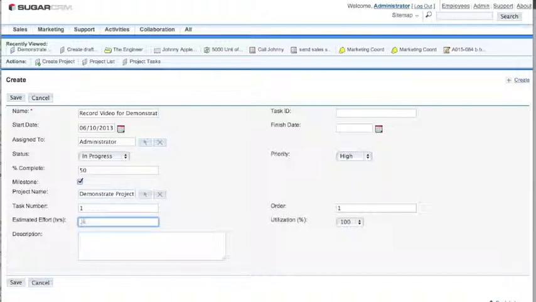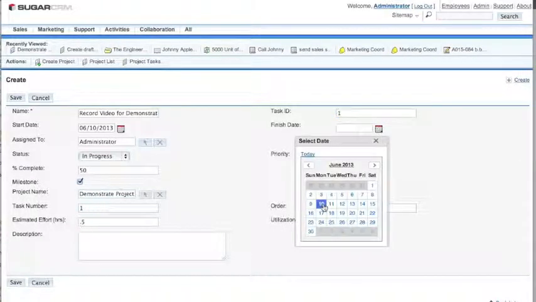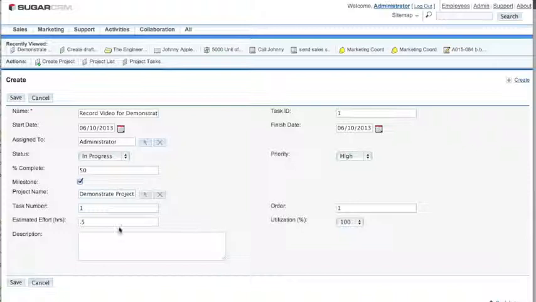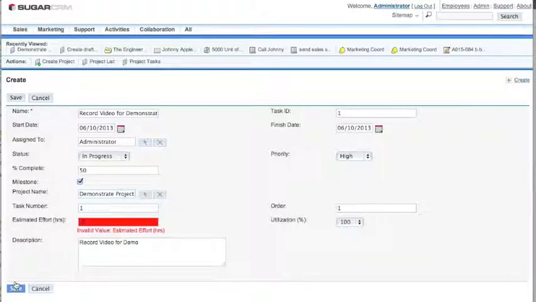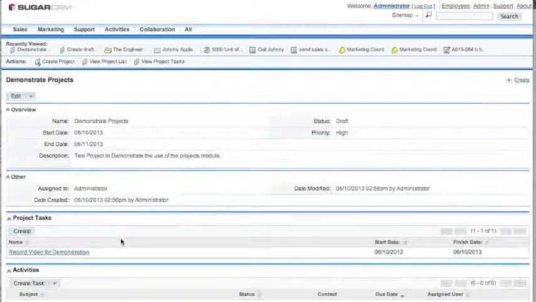We can call it a milestone, task number, estimated duration. You'll notice in there we haven't used a whole number. You'll notice something in a second. Task ID. These are fields that are not required, but can come in handy when we're doing sorts and stuff. When we go to save, you'll see that we're going to enter a description in first. Obviously, you can enter in some sort of description, but when we click save, you'll notice that the estimated hours field requires a whole number, which is one of the limitations of using this module. So we click save, and obviously we're able to save the project. Okay, or this project task.